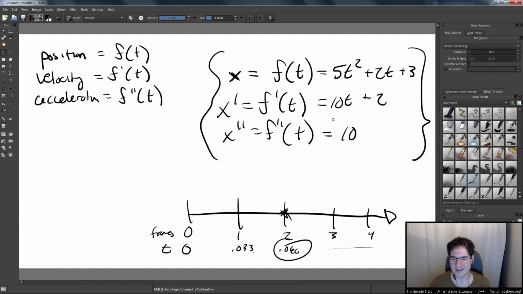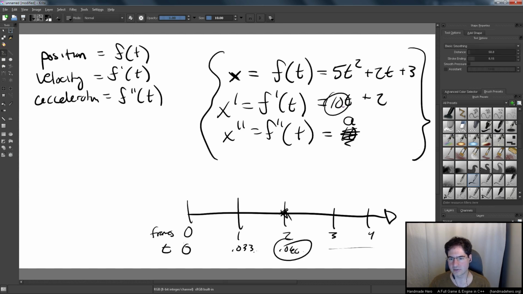So really, there isn't a whole lot to this. We already did the work. You can read it right off of here, even if you don't know how to integrate. If you just know how to take derivatives, you've already got the answer. If we wanted a particular acceleration on every frame, well, here is that acceleration. It's 10, that's the constant acceleration. So let's replace that constant acceleration with whatever we want the acceleration to be, a, whatever we compute it to be. We then say our velocity is the first integration up from that.